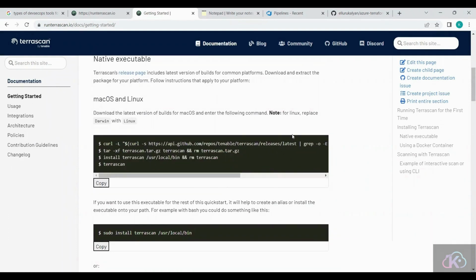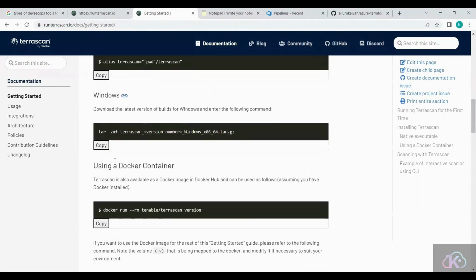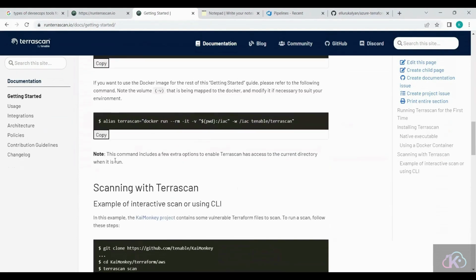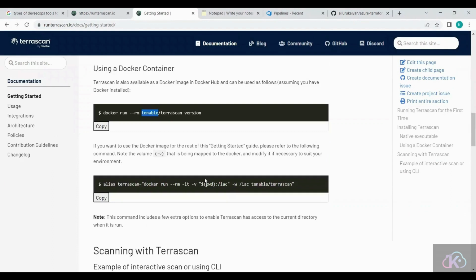The only thing you need to remember is if you are doing it for Linux, you just need to replace the label with Linux, and this will be the command for installing. And if you want to implement it through Docker, it is much simpler, you can take this command and run it.